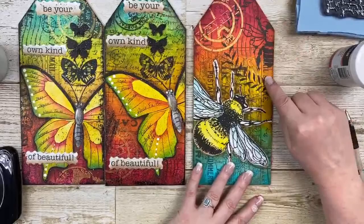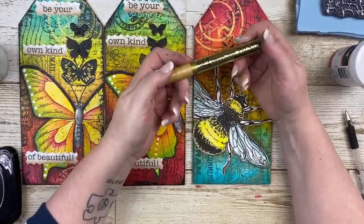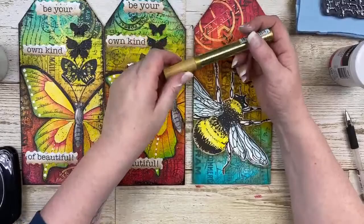The gold paint pen you used, what was it? This one? Oh, these ones are great. These are the Deco Color Premium. You can get these on Amazon. You can also get them on Walmart.com and Walmart.ca. They come in a pack of three, with gold, silver, and copper. You can get them in a pack of three, but I like this gold one. And if you can't get them, Krylon makes one too, but the Krylon ones are pricey. And they stink.